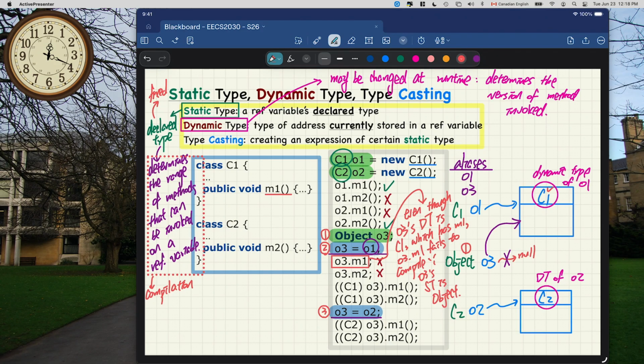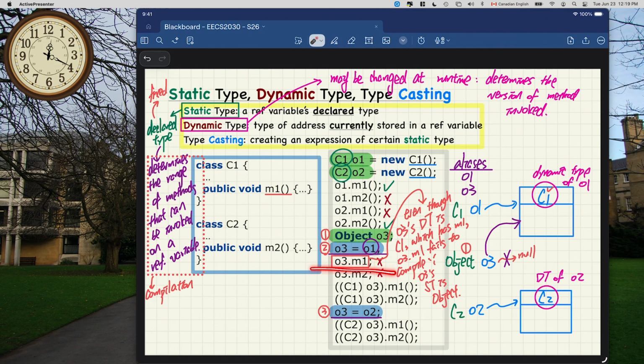Question? Yes. There's a method inside C1 that's also an object type, like a getter method. Oh, doesn't matter. You're talking about return type, right? Okay, doesn't matter. You were asking about if we changed M1 here to maybe return Object. It's not going to change anything. The reason that O3.M1 does not compile simply goes like this.